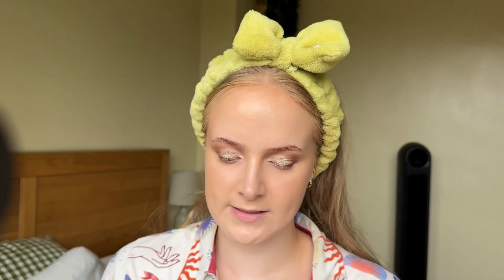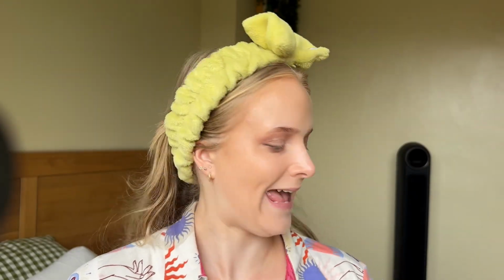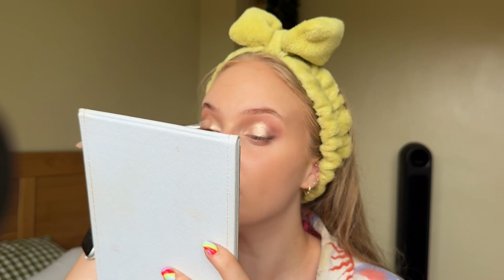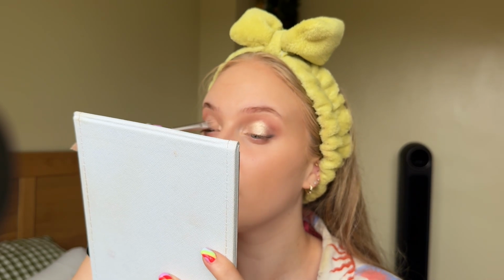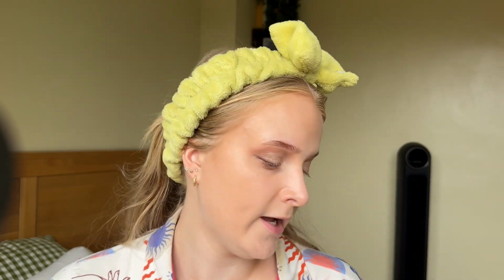On top of this sparkle stuff, I like to add this highlight for longevity, because I know how important it is to pack it all on with some powder products as well. Otherwise I want it to last as long as possible. This is wedding makeup. This has got to go through tears and a whole day. Maybe a hot day. Well, obviously with English weather, it's probably going to rain in July.